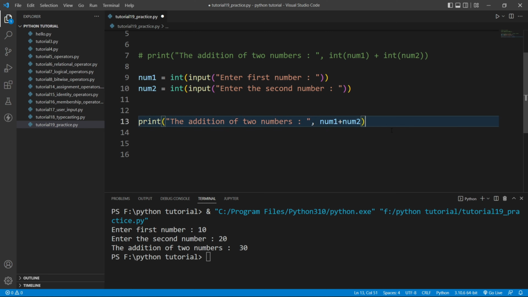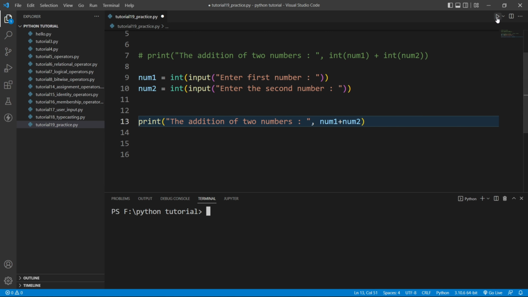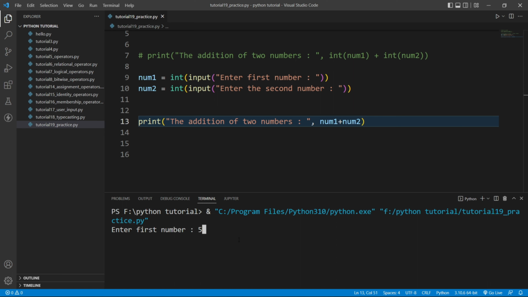Now if I run this file, you can see we will get the correct result. Let me clear the terminal and run this file, and I will type suppose 5, and then hit enter, and 10, and hit enter, then you can see the addition of two numbers is 15. So we are getting the correct result.